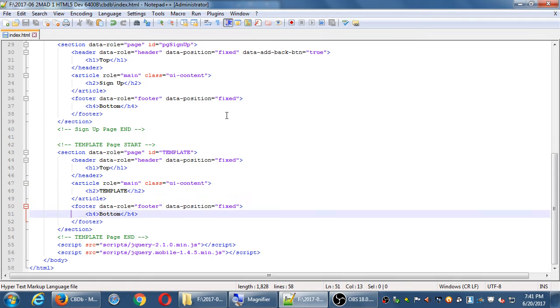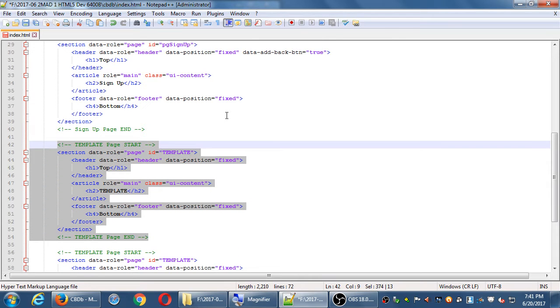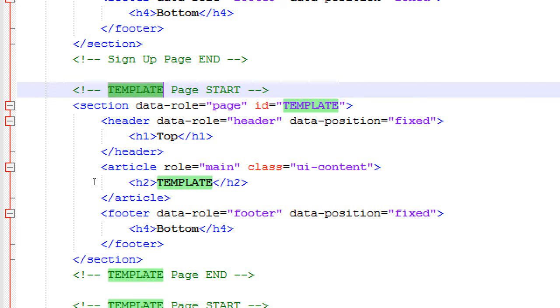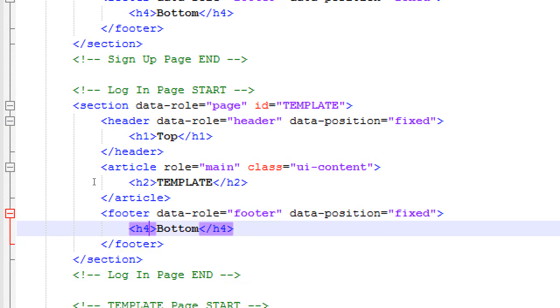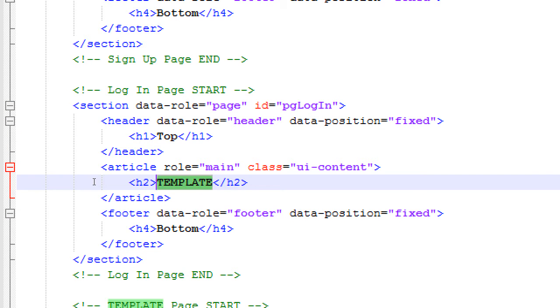So I'm going to copy the template code and paste it. I want to leave template as the very last one always. I want to copy that template. This is now login page start, login page end, section PG login. Just make a message here, login. Login page start. So in this copy of the template, I'm making the changes. PG login. And I'll have it say simply so I can see it, log in. Now I've got somewhere for the button to go to. PG login.